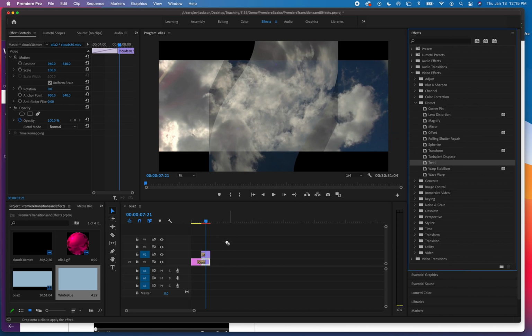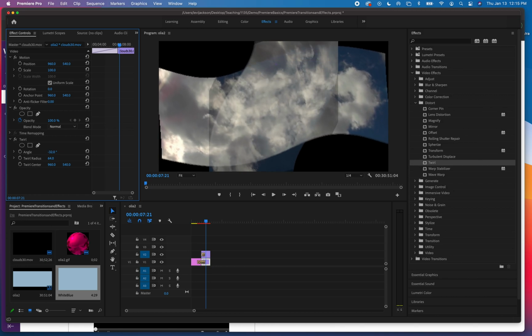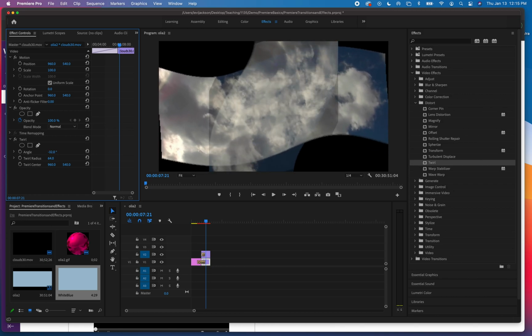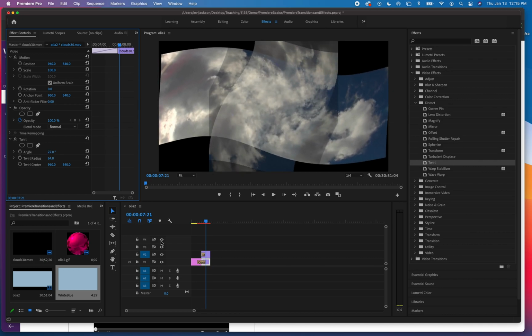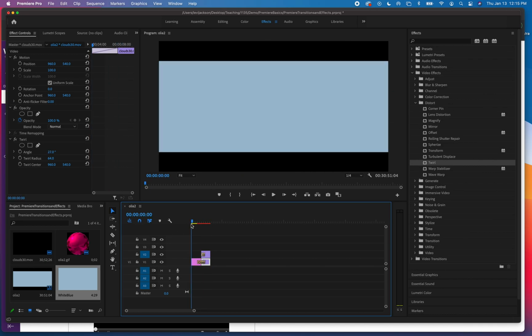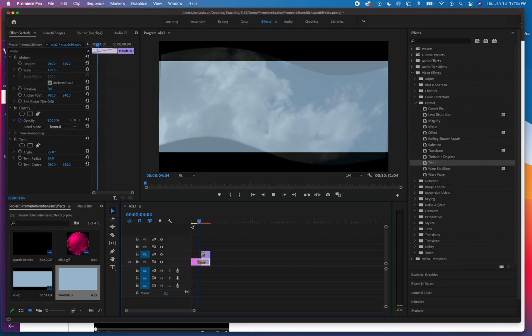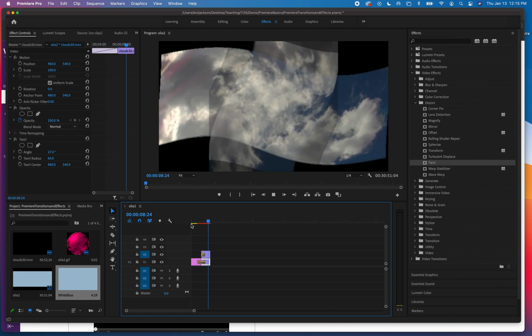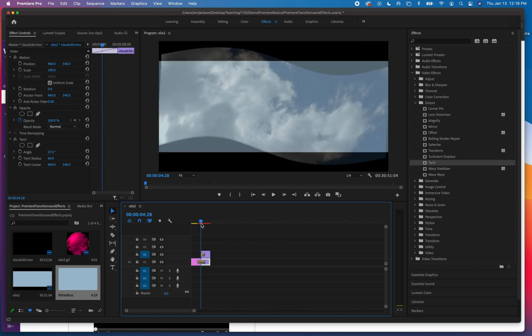So I'm going to go ahead and apply a twirl to my other footage. I'm going to bump this up. I'm going to bump my angle up, and you can see what's happening. I want it this way or this way. I like it this way. Okay. So now it's bending this footage. Let's watch it start to stop. Okay, pretty strange. I like it though. We're at 10 seconds, so we're underneath that limit.